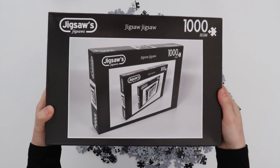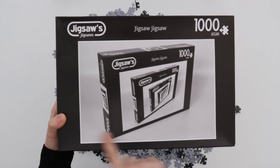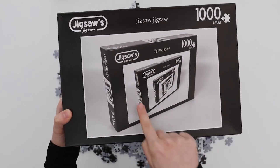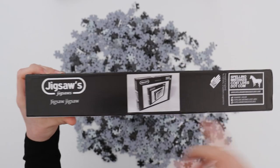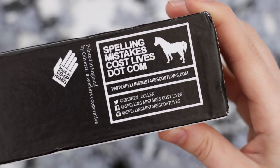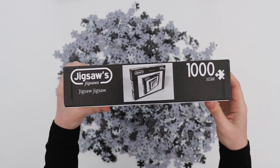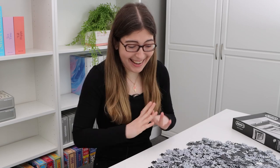But really quick, let me just show you a close-up of the box. As you can see, the box design is really simple and it is perfectly replicated through the image. Here is what is on the sides. Again, not a lot of information. There's the credit to Darren who invented this. And then here are the other sides. Again, really simple and there's nothing on the back. So, okay, I think that's it.